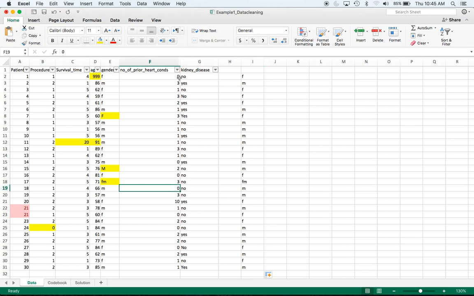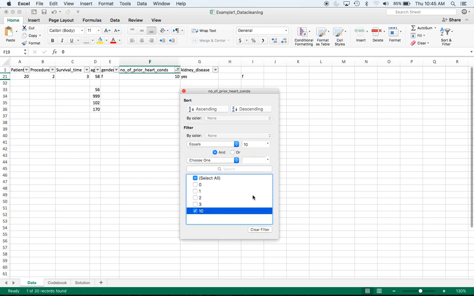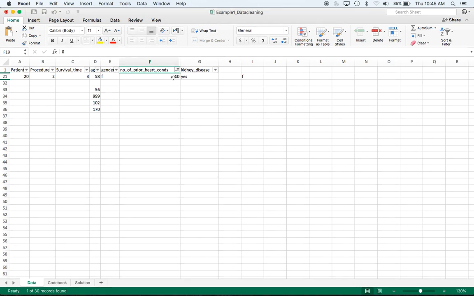So we'll keep going through the rest of the data set using the filters. So click on the filter. For number of prior heart conditions, there was no restriction on how many we could have, but 10 does seem a bit extreme for one person to have. So we should flag that one anyway and just check that it's put in correctly, because perhaps that could be a 0 or a 1. Someone accidentally added it to double digits.